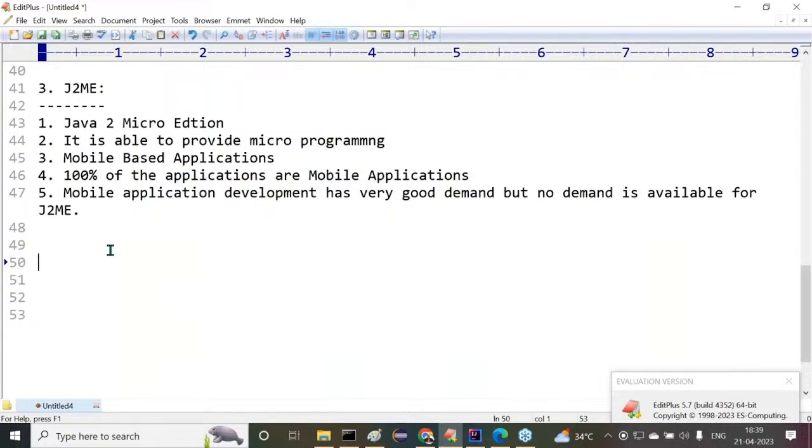At what time do we have to come there? Next class, no? On Monday, 5:30. We have to come there. Please remember this: at 5:30 we have to come for the next class.